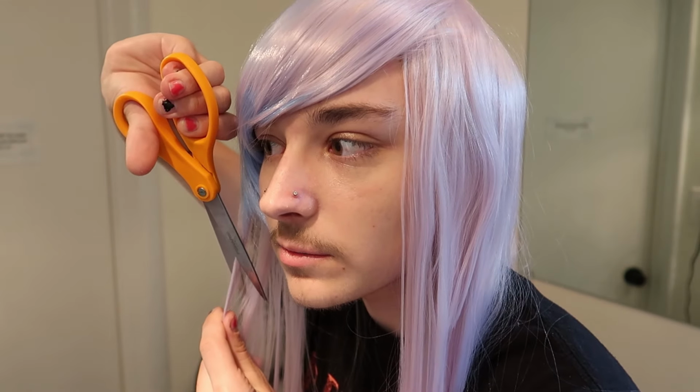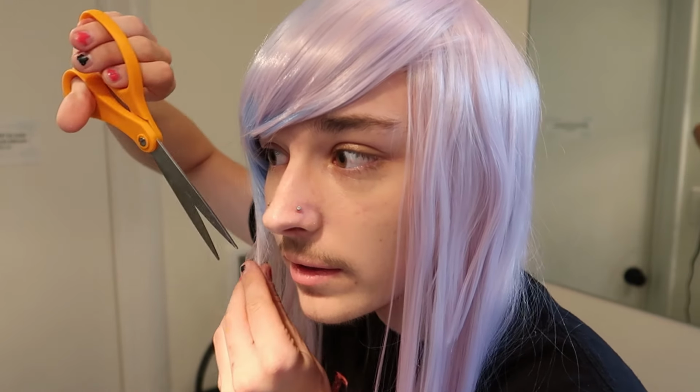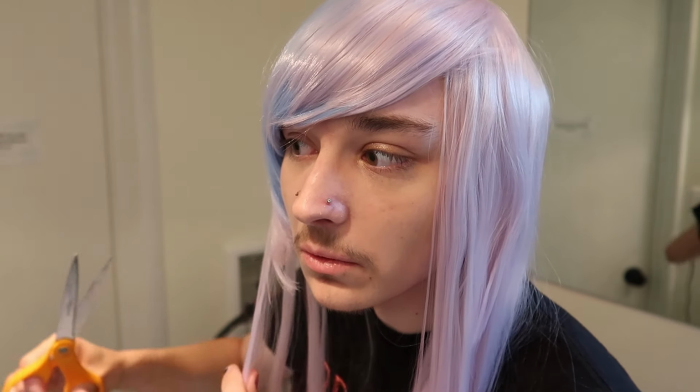And now I am gonna do a little bit on the sides because it wouldn't be a scene hair style without the little side. I'm worried about doing this side because I'm gonna have to cut off a lot of length and I really don't wanna mess it up. Take the piece I'm gonna use. Oh dear, this is a bad idea. Oh yeah, that was a bad idea. That's horrible, okay. Ooh, that looks bad.